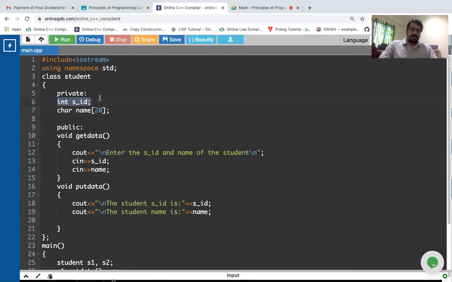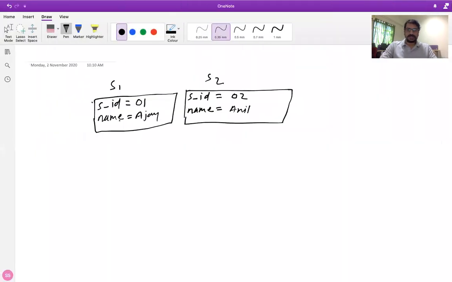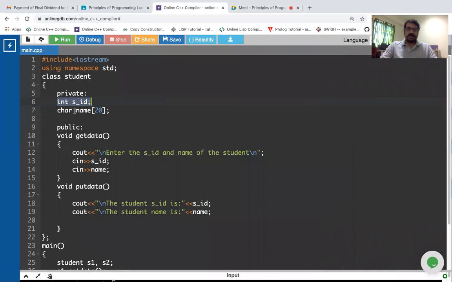Okay, so what we are learning about S1 and S2. So we are thinking about what is the memory structure for S1 and what is the memory structure for S2. Now here in this example, I told you that S1 and S2 will be allocated memory, but how much memory will be allocated? The memory allocated for S1 and S2 is based on how much data we are putting inside. So how much data we are putting? SID, and we are putting name, right? So what is the size of SID? SID is of integer type and name is of character type, and it is an array. So it is an array of 20 characters. So the size here will be 20.